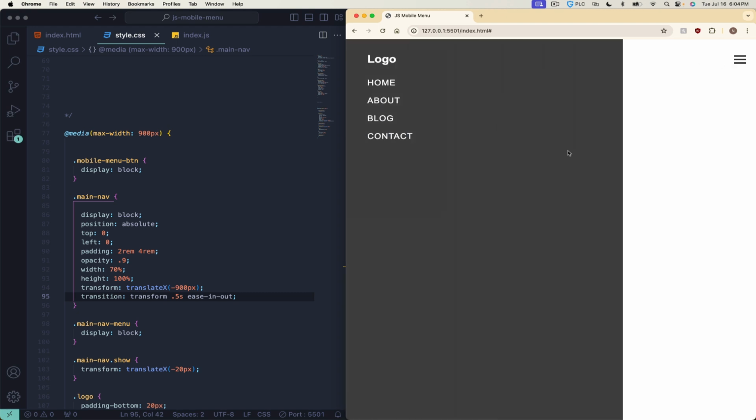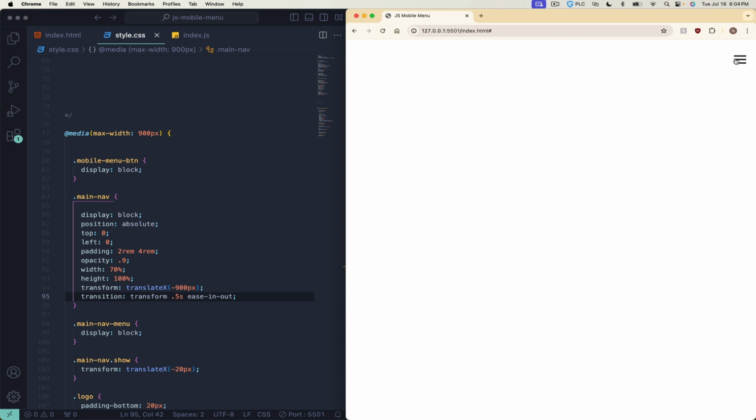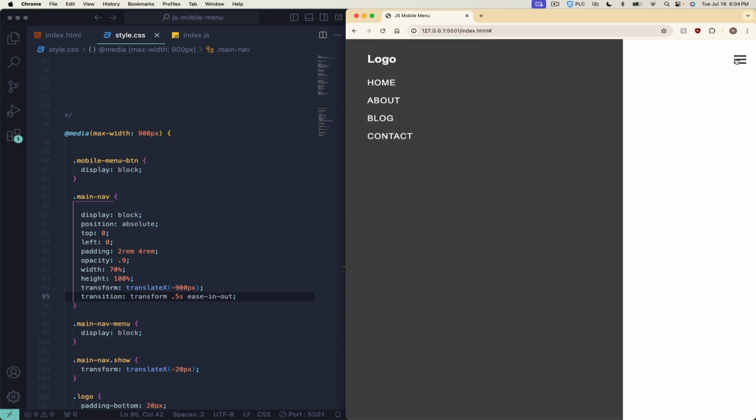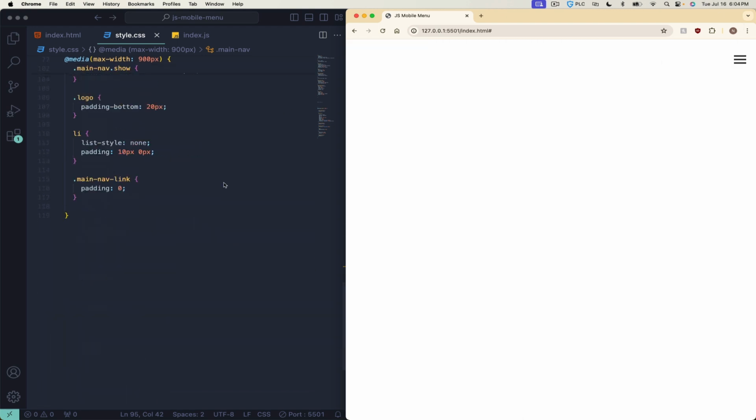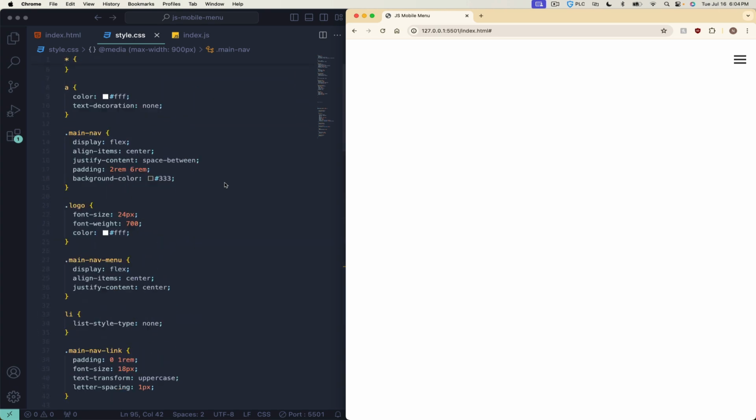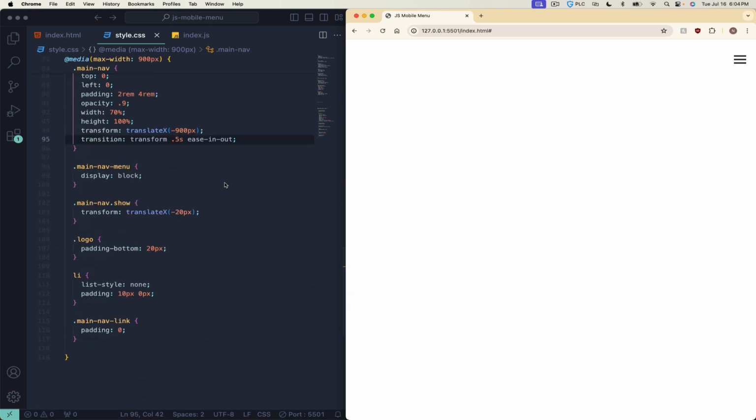I mean, this doesn't look great, guys, but you can implement this into whatever design you're building currently. You're going to have your own class names, but just follow what I did, and that's how you make mobile menus. So it's pretty simple. Doesn't take too much time. Of course, if you're using Bootstrap or whatever, you should just use their way of doing it, but if you're just making a simple HTML CSS website or page, you need a mobile menu. That's how you do it.